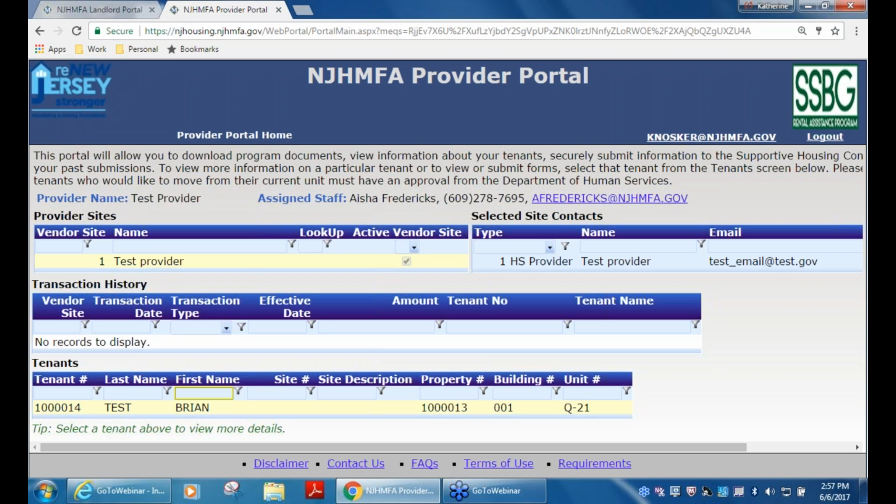Can you explain what the interim packet is used for? Usually that's used if there's a change in income at a time when it is not time for recertification. So if at any time a tenant's income goes up by $100 or goes down by $100, that tenant is supposed to submit information about their income to us.